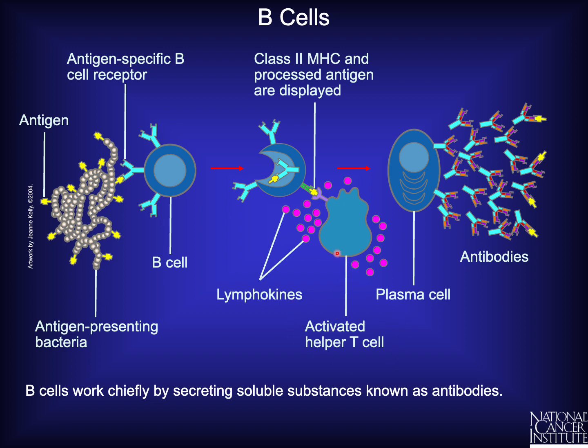That helper T cell is then going to release special cytokines, which is the way that cells communicate with each other, called lymphokines. Those special communication molecules are going to tell the B cell, oh yeah, you're right, that guy should not be here. You need to differentiate into an antibody producing cell. So the B cell differentiates into a plasma cell, and a plasma cell is an antibody factory. That's the type of B cell that's going to produce a bunch of antibodies. Now all of these antibodies can go off throughout your system and identify more of this bacteria that's present and mark it for your immune system.